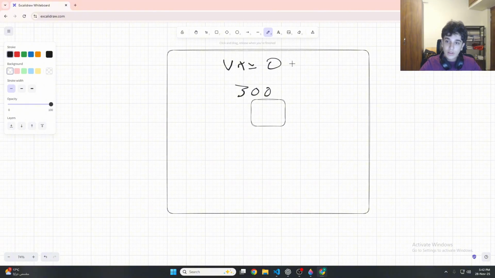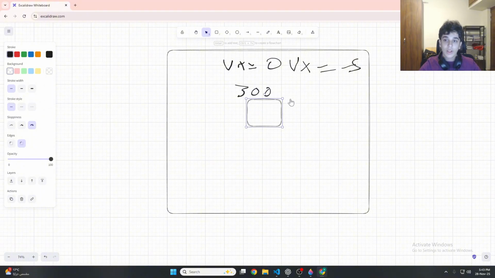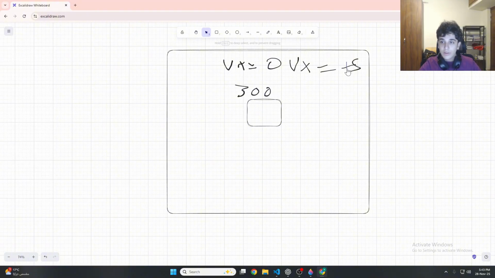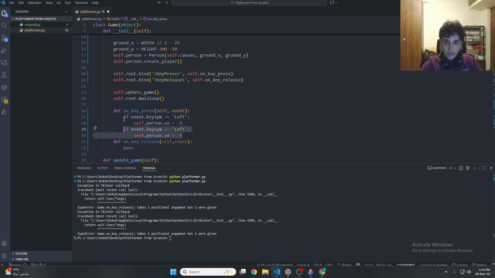When we press the keybind left, for example, it's gonna be vx equal to -5. And so when it's updating this person, it's gonna check what is vx, it's -5, and it's simply gonna make person.x equal to 300 minus 5. So this is gonna become 295, so it's gonna move 5 pixels to the left. And if you wanna move right, it's simply positive. And that's it.